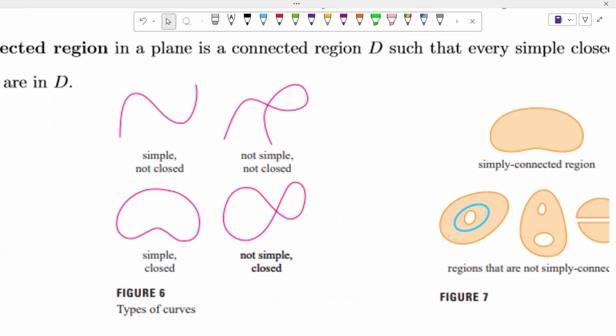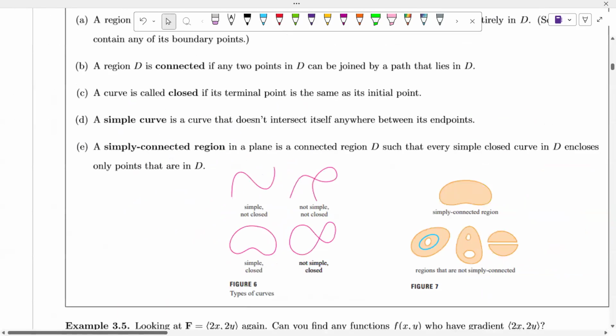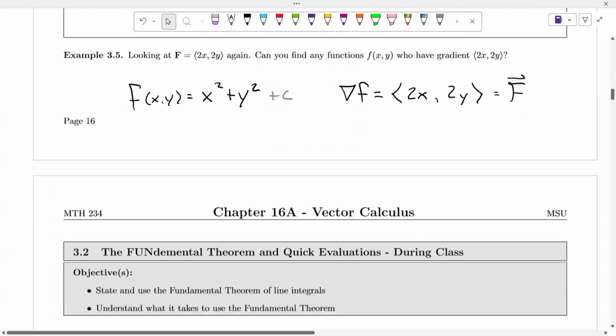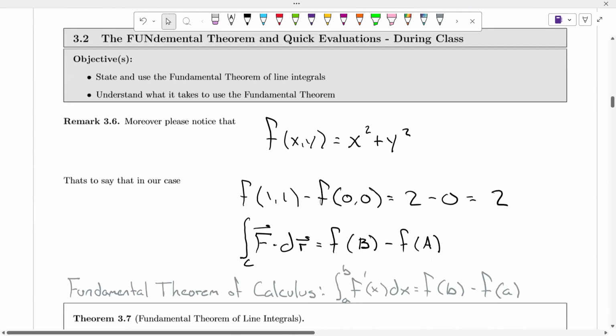So we'll need those pieces as we go, because we really want to be applying our new theorems to simply connected regions. The formal definition of simply connected involves using simple closed curves. In particular, we have to say that every simple closed curve that stays entirely within our region can be shrunk within the region, is a definition that we're going to use there. But again, I think from the 2 pictures, you can get a good enough idea of what we're after. There's more reading there if you want to go more in depth on that.